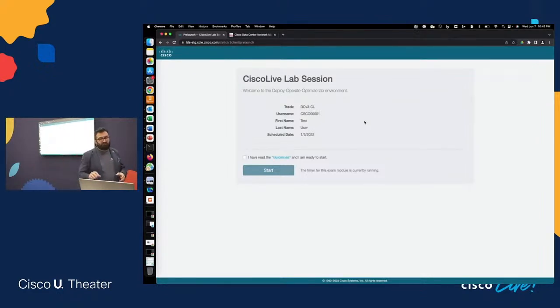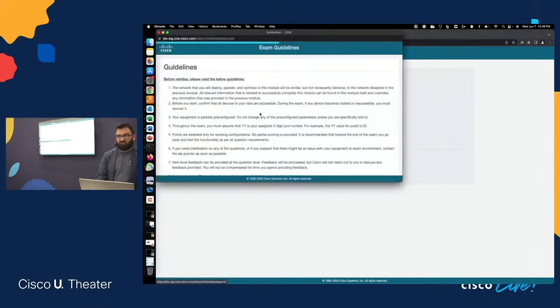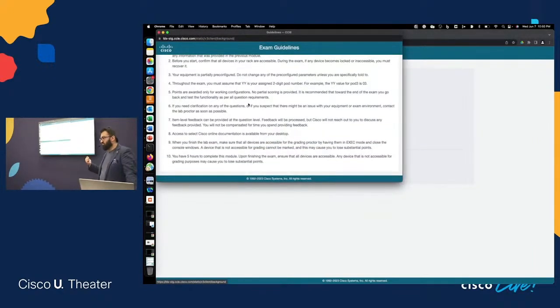So once I'm done with this, I have to read the guidelines to make sure it is fine. Again, I just copied them from the production system. So these are just standard guidelines that are provided to everybody. The important thing in this one is somewhere on line number 4, where we identify which pod you will be working on. This will be given to you on your sheet. So that will have the information: you are working on pod 3, you are working on pod 7, you are working on pod 11. This is important because sometimes you will be required to configure some IP addresses or some gateways that have XY or YY in them, and you have to figure it out. So you need to know which particular pod you are working on.